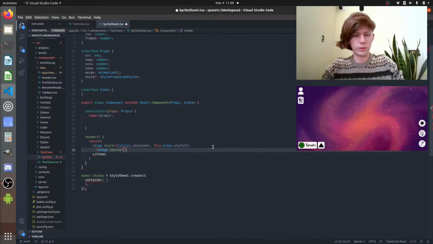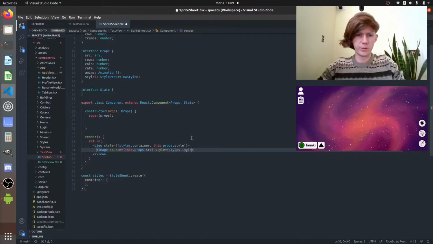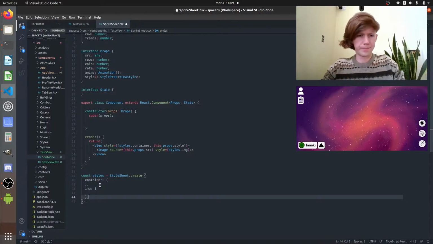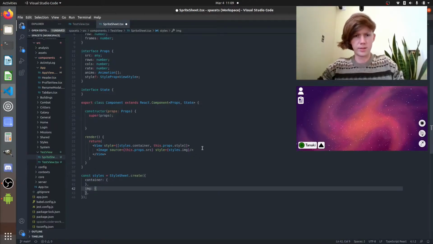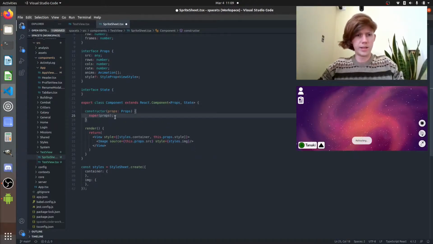So we'll go this.props.source, and we'll make a little style for it, just styles.image, just so if there's any styles that won't change during the whole thing, then we can put them in. Okay. So that on its own should just display the image.